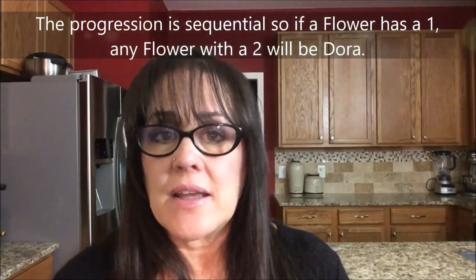Now the progression for flowers is going to be based on the number on the tile. Now if you flip a joker for the Dora indicator, you gotta swap it out because jokers cannot be Dora. So you flip a joker and then you would just replace it with any random tile in the wall, as long as that is a number, wind, dragon, or flower.